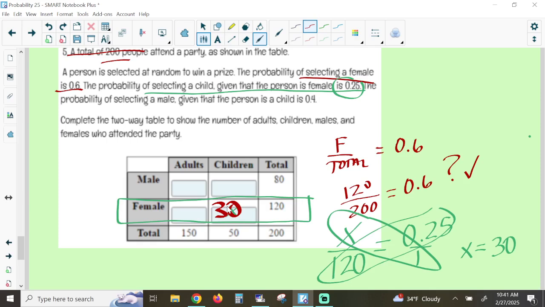Wakey, wakey, eggs and bakey. Finish this. Because your guesses are not right. I mean, it's a nice try, but it didn't work out. So what really is this number? That's really a 20. That means that this has to be a 60. And this down here has to be a 90. So maybe you would have guessed right, and maybe you would not have. But you got to use clues.